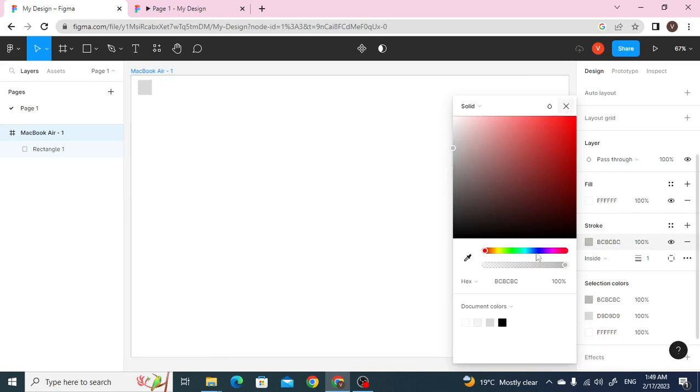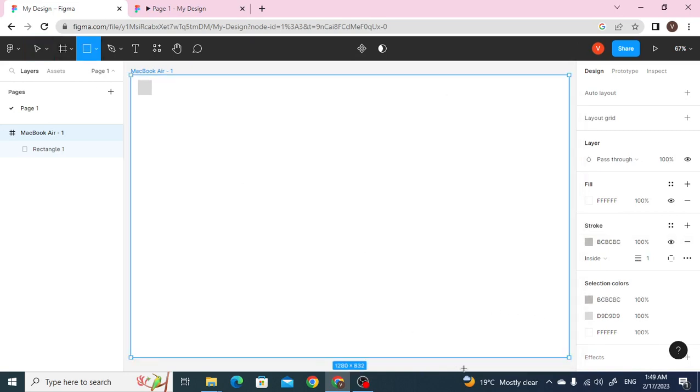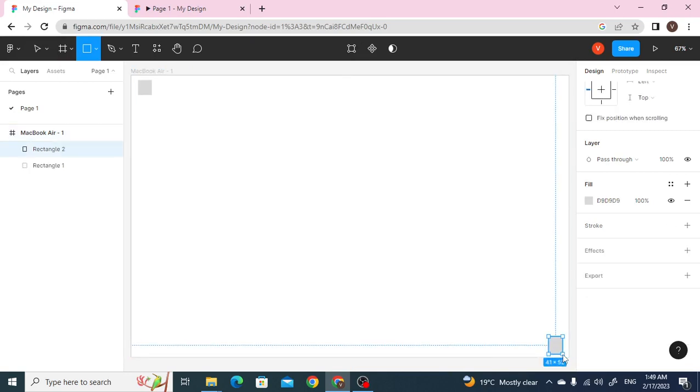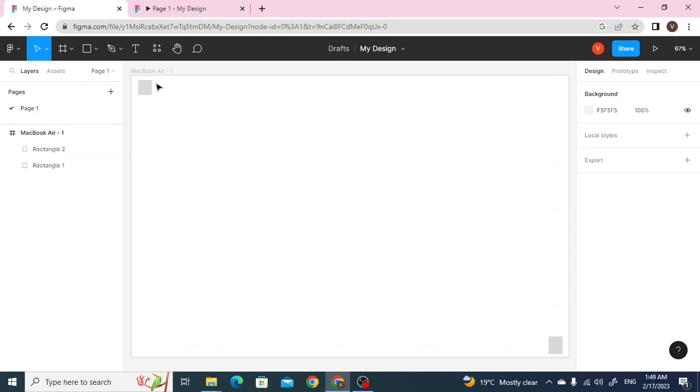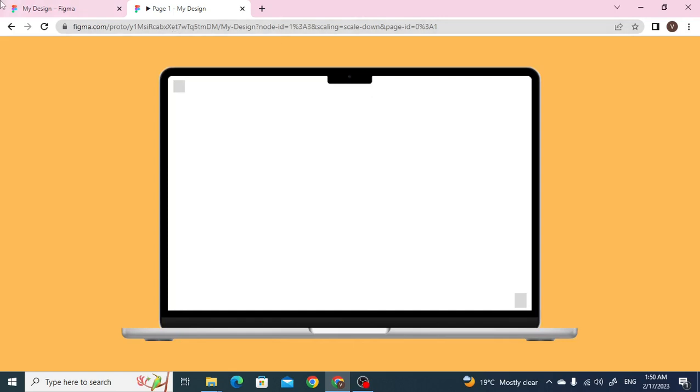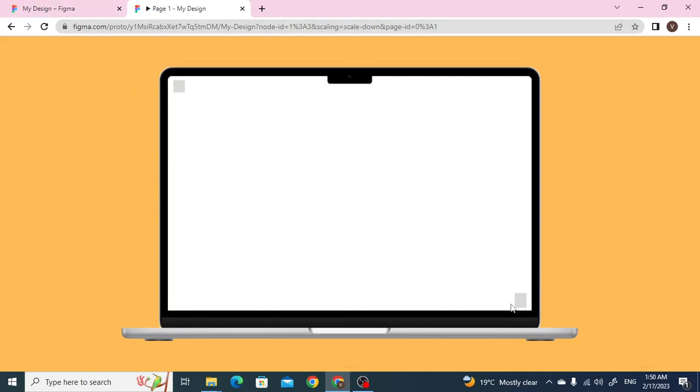One more shape I will draw here to show that it is exactly fitting into the screen. Now we'll check with this. Just go here and update, and the screen will be updated automatically. Now you can see I added two boxes over there, and it is fitting exactly to that frame.